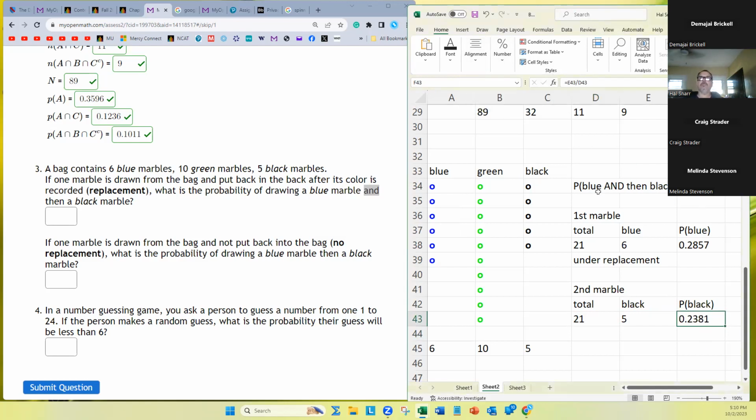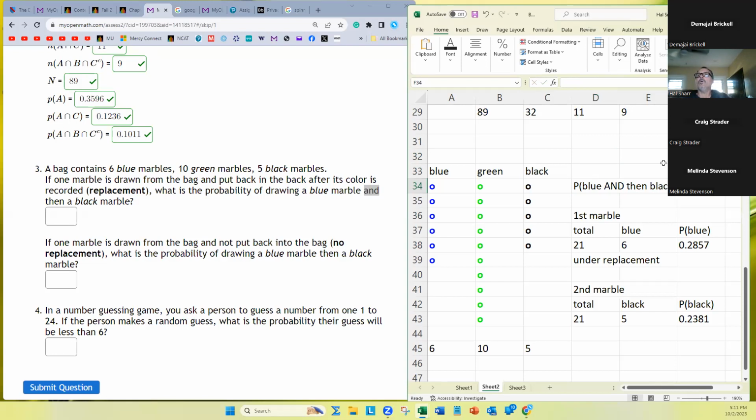What do we want? Why do I have "and" capitalized? I have "and" capitalized because when we're talking about the word "and," we multiply probabilities, right? Yes. Multiply probabilities.